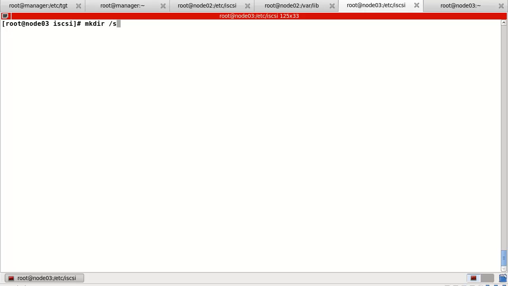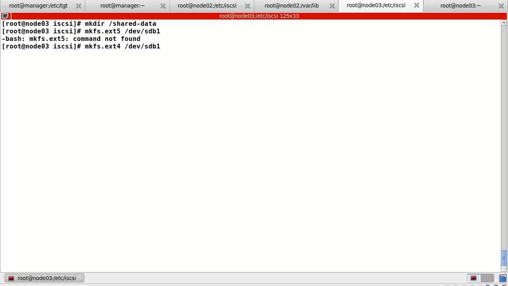So mkdir /shared-data. Okay, and after that mkfs, in my case ext4 and /dev/sdb1. Sorry, mkfs.ext4 /dev/sdb1.